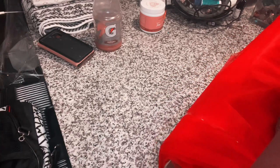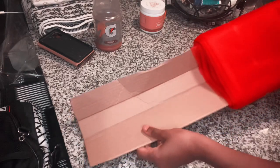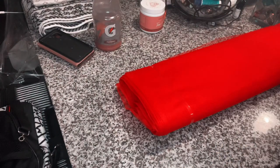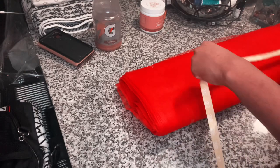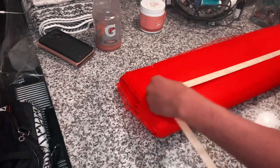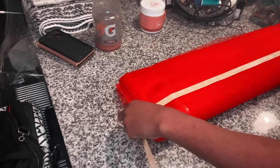I prefer the thicker tulle that has the smaller holes. So when you get your bolt of tulle, it will come with a piece of cardboard in it. You'll want to bend it before sliding it out, because if you just try to pull it straight out, it'll mess your tulle up a little bit to where it's not even. You do want to get at least slightly consistent size strips all the way through. If it does pull a little bit out, it's fine. You can push what you can back in.